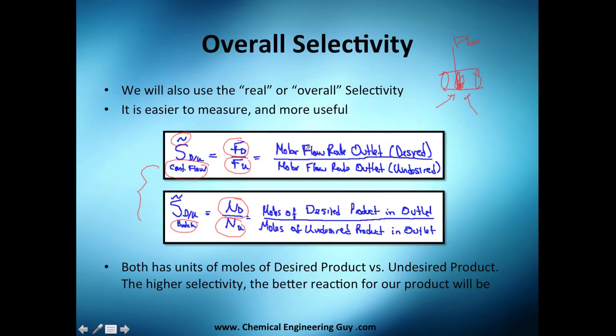We're going to use the molar flow rate at the outlet. You have one flow rate of your desired product and flow rate of your undesired product. Maybe you're having 100 grams per second and 90 grams per second, so 100 divided by 90 will give you something like 10 divided by 9. That's easier to present because you're talking about flow rates, not reaction rates. The same thing goes for batch - just eliminate the time.